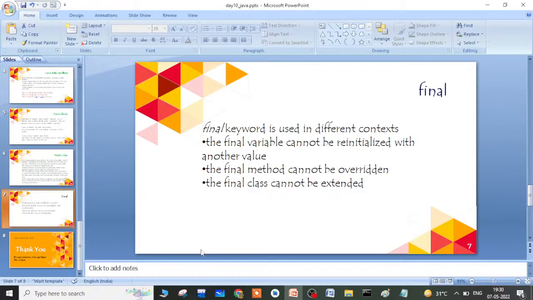And coming to the final method, we don't want to allow any child class to override the methods of your parent class. We want to make the parent class method safe, secure. We don't want it changed by the child class. So then your method is to be final.